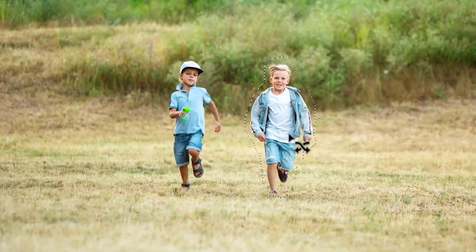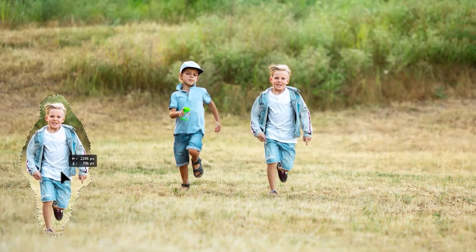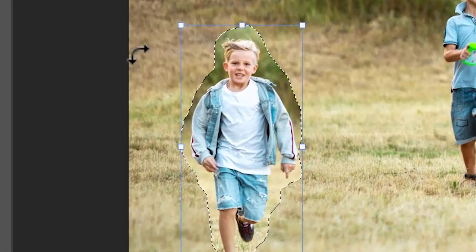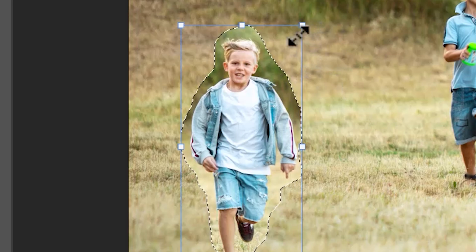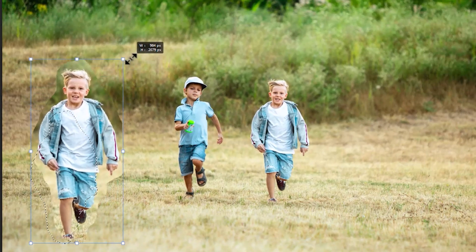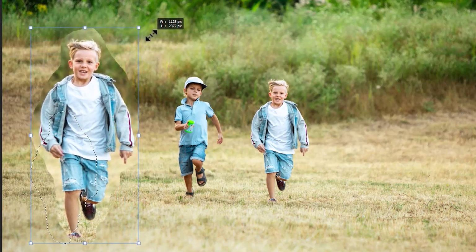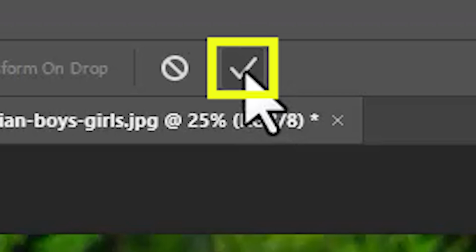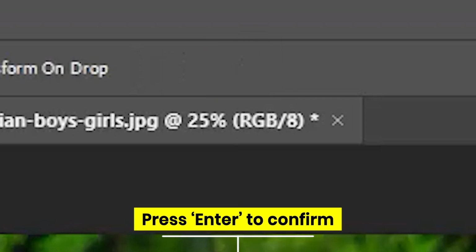Okay, now all you need to do is just simply move the subject to the location where you would want to place it to. Let's say I'll place him right here. And notice that there's going to be a bounding box that will show up the moment you let go of your mouse. Now, that bounding box will allow you to either rescale your subject or rotate your subject. Okay, but for this case, I'm just going to rescale my subject. There you go. Once done, you can press the checkbox here or press enter.